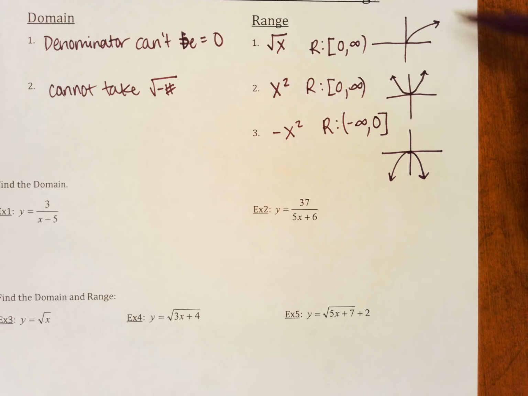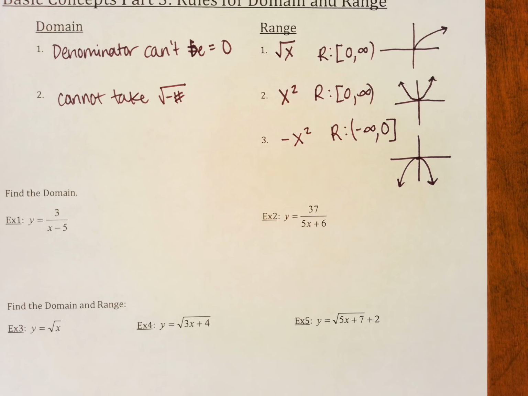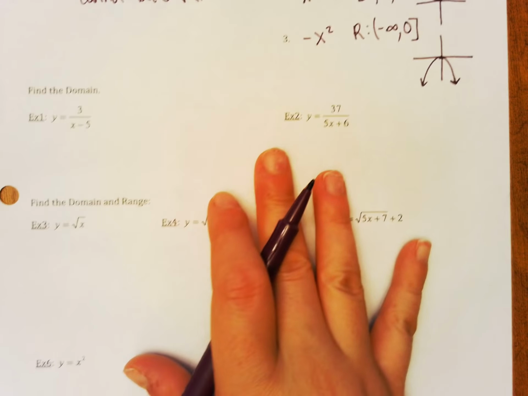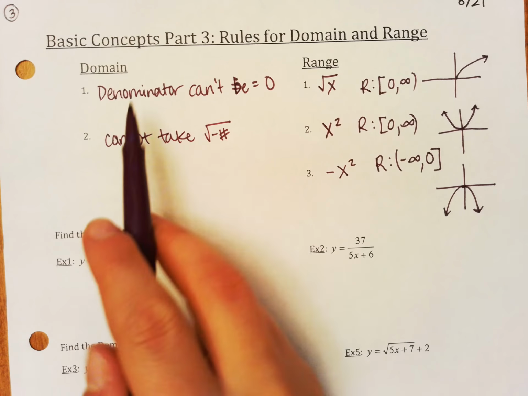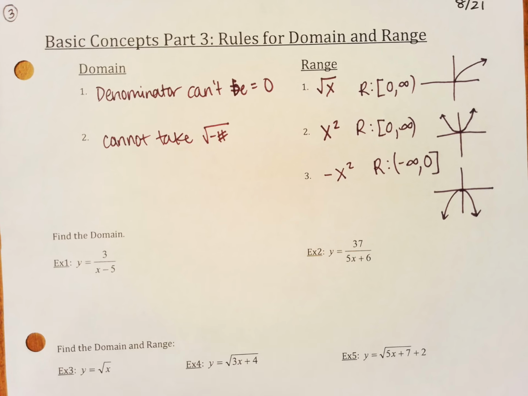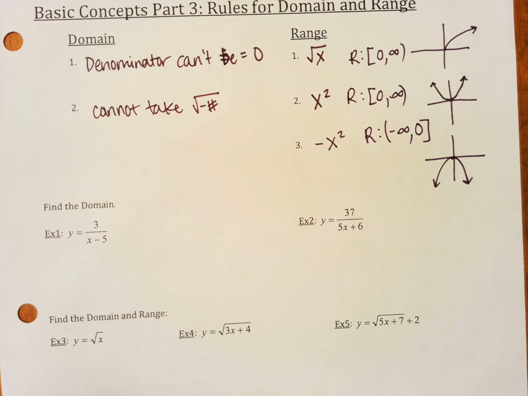And again, these are all manipulations, or we're going to manipulate them all down here to find their domain and range. So these first two, we're just going to look at finding the domain, and that's it. If we're looking for the domain, we may have one of these two issues. If we don't have a denominator that could be 0, and if we don't have a square root in our problem, then our answer is going to be all real numbers. Anything that we plug in, we can get a value back out. So our answer would be negative infinity to infinity. But it's not always the case.